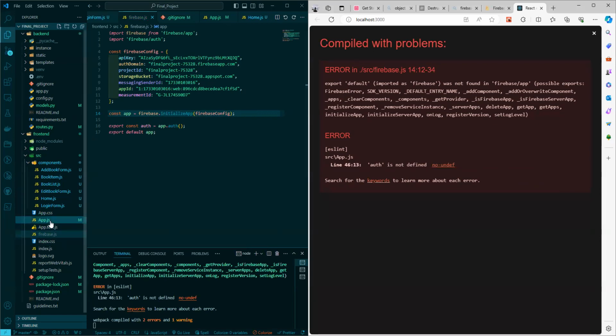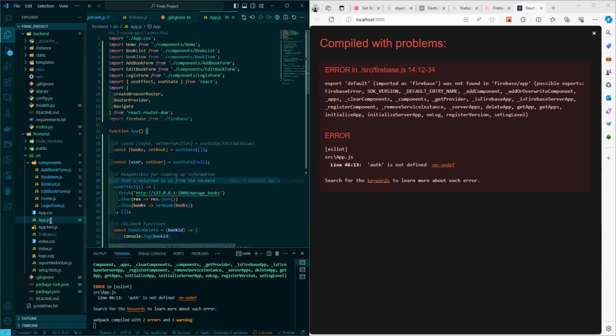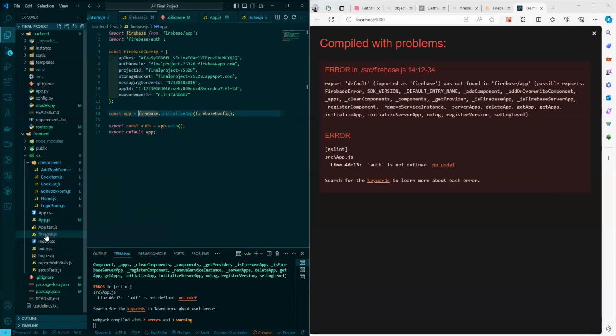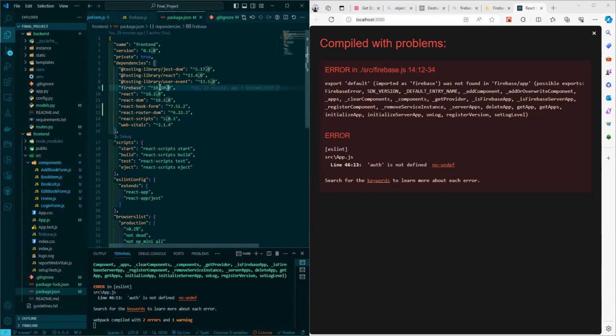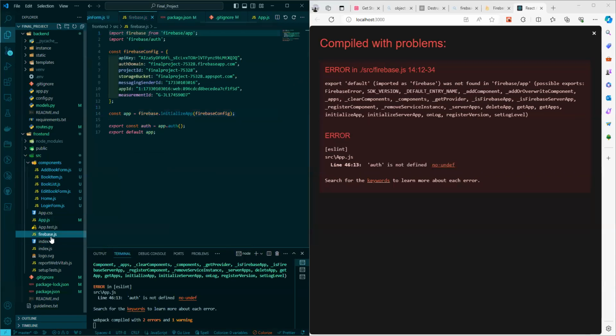So again, we've got Firebase, which is being imported over here, and we've already gone ahead and installed Firebase, which is now included right here. I'm not sure if this has to do with a versioning issue, if there's a new version.